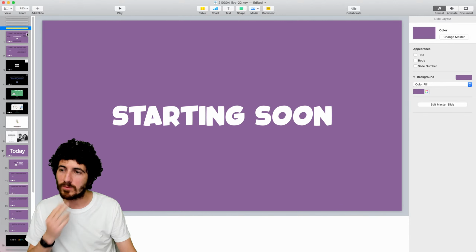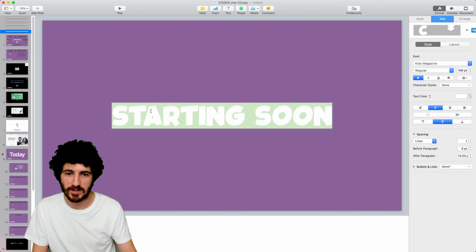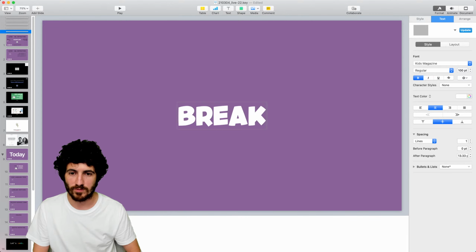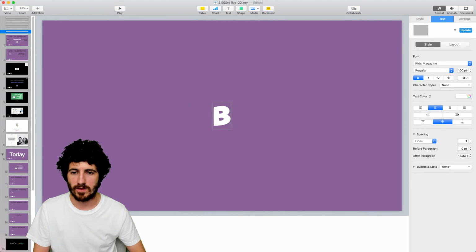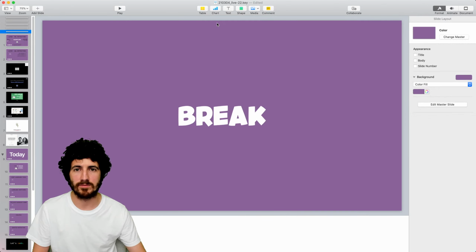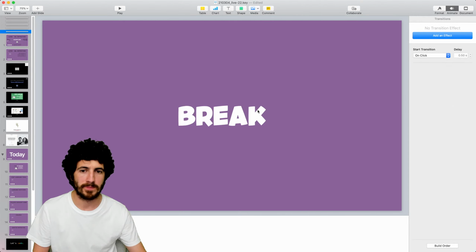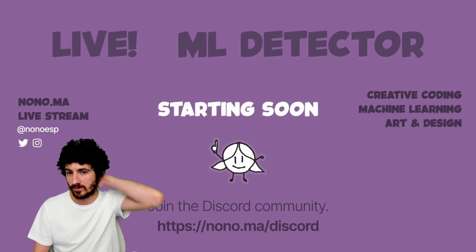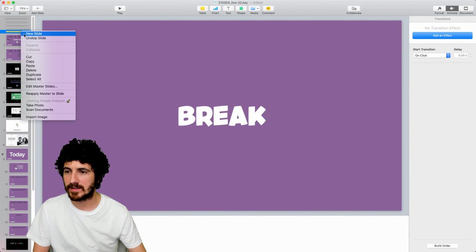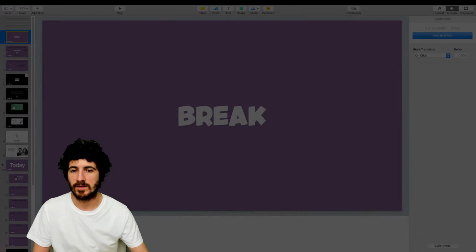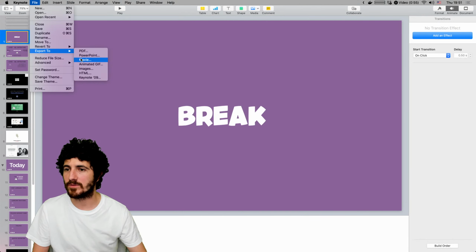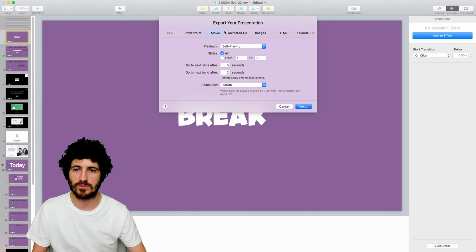So you see what I'm doing with Keynote, because I didn't know another way to do it. So break. For example, if we put here break, this has an effect. The effect here is this one, and this is a hidden slide. A really nice feature that Keynote has is to export now to GIF or movie.